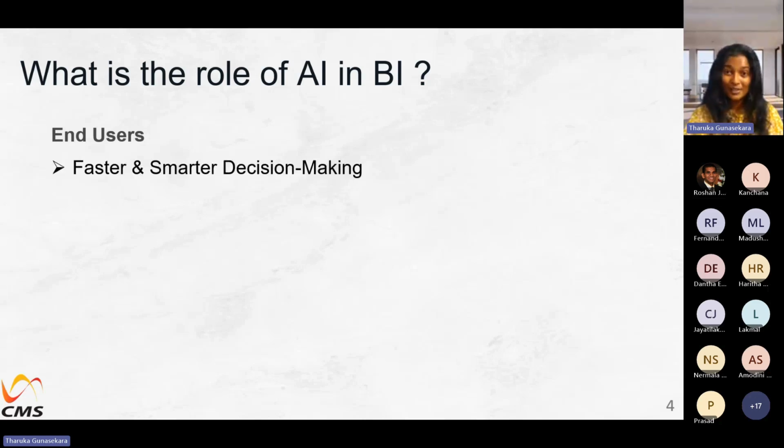For the end users, we can give them insights that support smarter and faster decisions. And we can also provide natural language query-based cards where they don't need to know any special code or queries. It's just plain language, just conversational analytics that they can use.